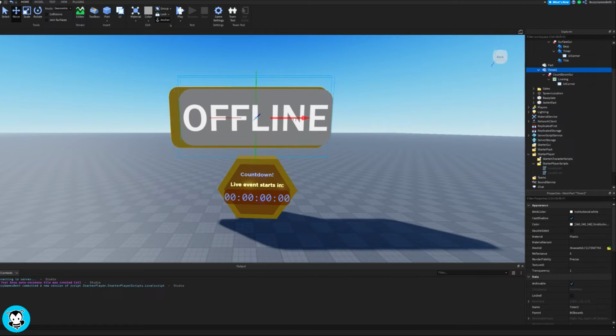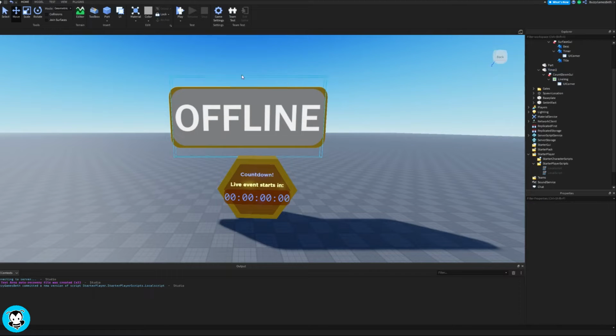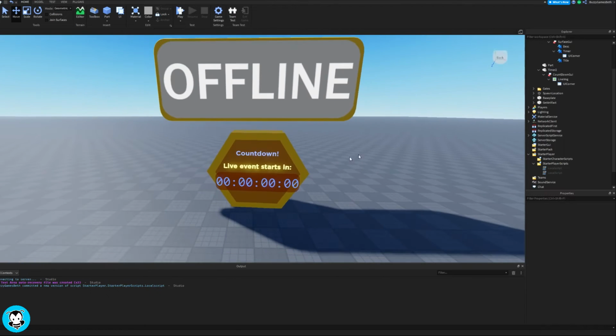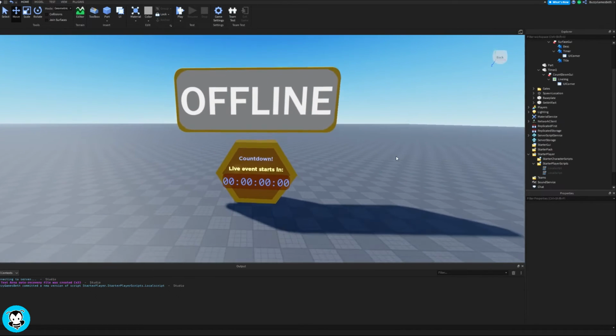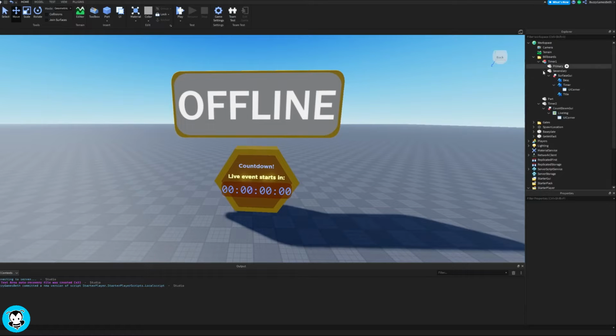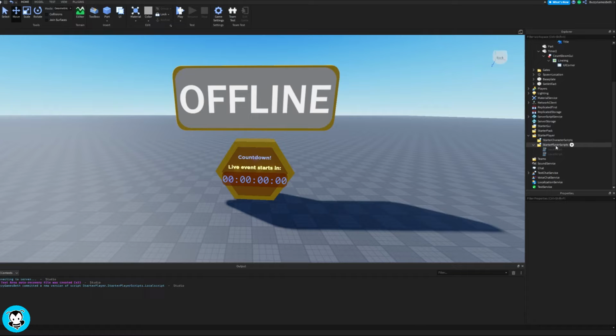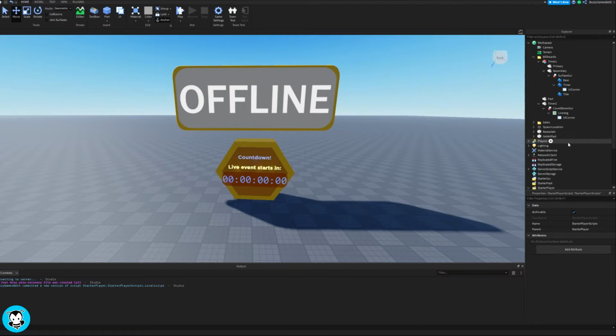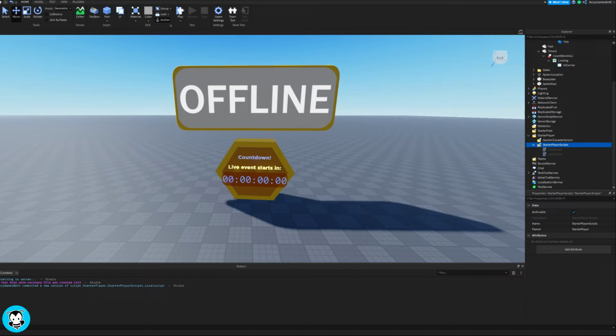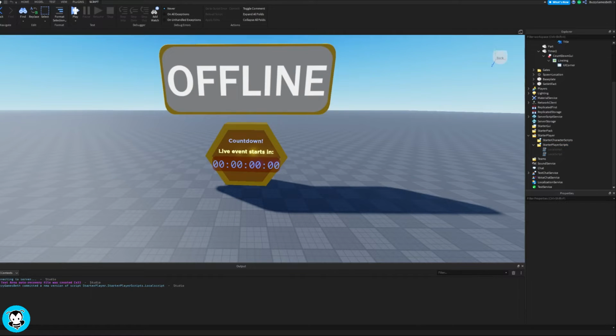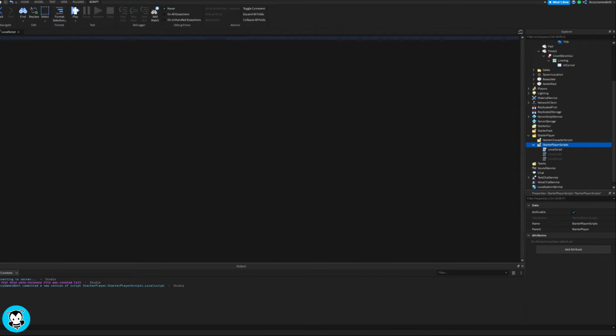Pretty cool, right? So that's what we have in terms of the models. I just want to remind you guys that if you are creating this, make sure you label your things correctly, or else this will not work. It's just like that in any video that you watch. It doesn't have to be the exact same name. Just when you reference it inside of our local script, you have to reference it with the correct name. Okay, so inside of starter player scripts, let's go ahead and add a local script.